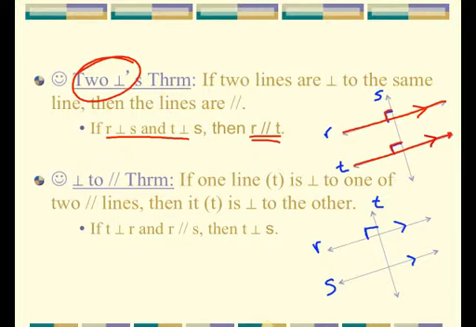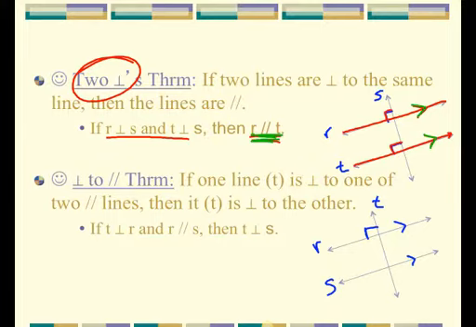And so our conclusion is these little parallel symbols. I kind of briefly talked about that, and the book talks about it, so you'll probably run across that. Just make sure you don't think that those are just misplaced arrows. Those are actually telling you something. Those two little extra arrows on the lines are telling you that they're parallel. So there's a notation for that as well.